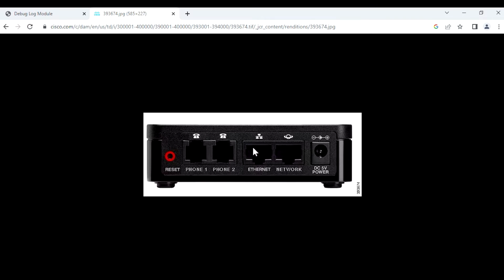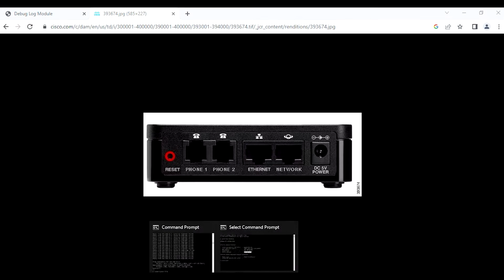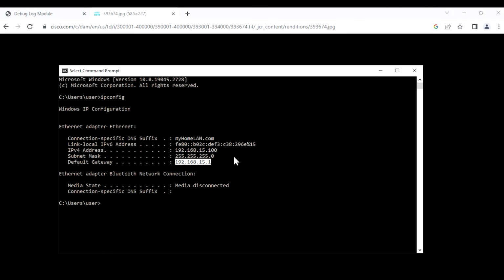So I did plug my PC into the Ethernet port, and when I do, I'll bring up a DOS prompt, and you'll notice that the PC gets an IP address of 192.168.15.100. So the ATA192 is acting as a DHCP server for the PC.